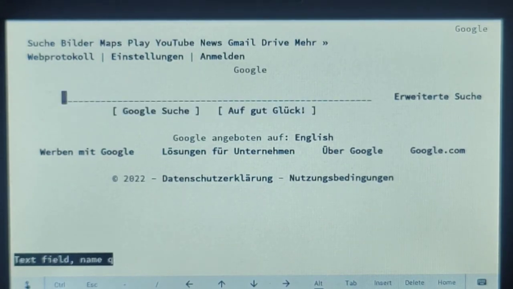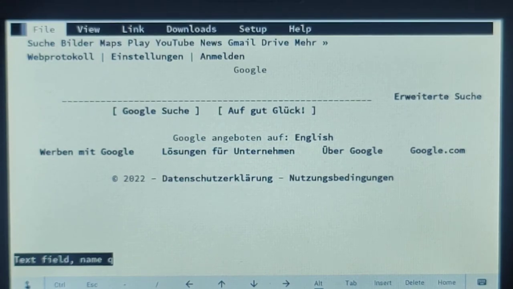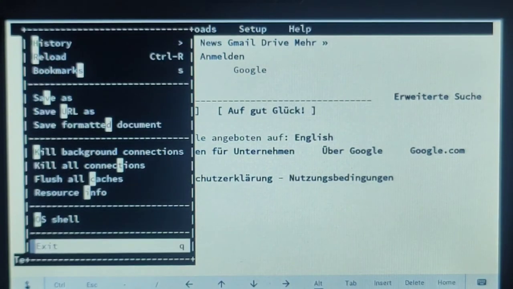Install Alpine Linux and get Links. You'll quickly notice it's not counterintuitive at all. It's really nice, actually. When you press escape, you get here a nice menu, and then you can have normal commands. So there isn't anything with who knows how complex key combinations to remember or anything like that. It's just extremely intuitive and nice.